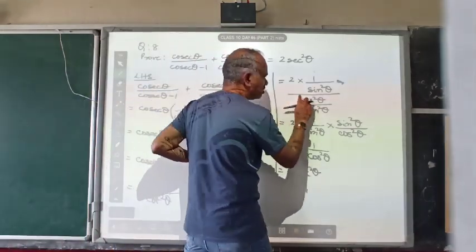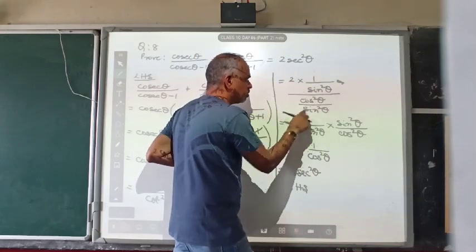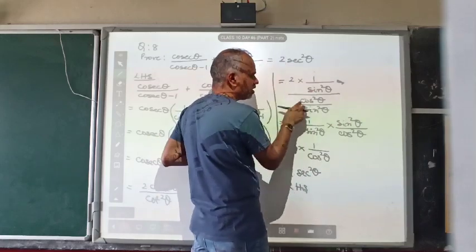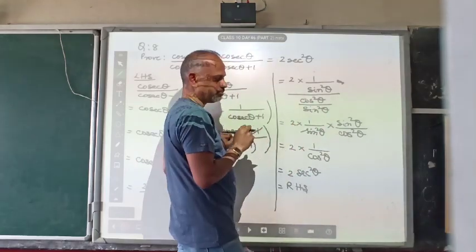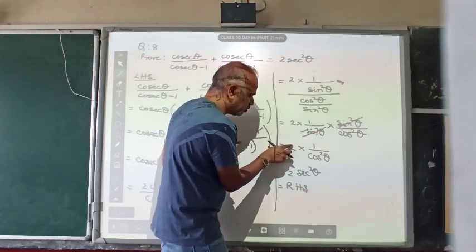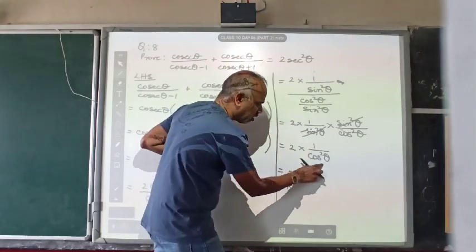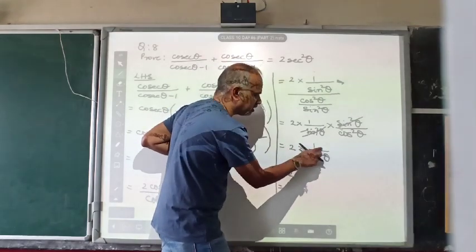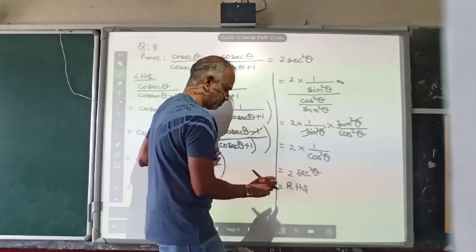In the next step, I am going to change this division to multiplication. So this will remain the same. 2 into 1 by sine square theta. This changes to multiplication, which means I write the reciprocal of this. Sine square theta comes up, cos square theta goes down. Now to cancel, the sine square theta and the sine square theta get cancelled. The 2 is left into 1 by cos square theta. 1 by cos is secant, but this is 1 by cos square, therefore it is secant square theta. So 2 secant square theta is your right answer.